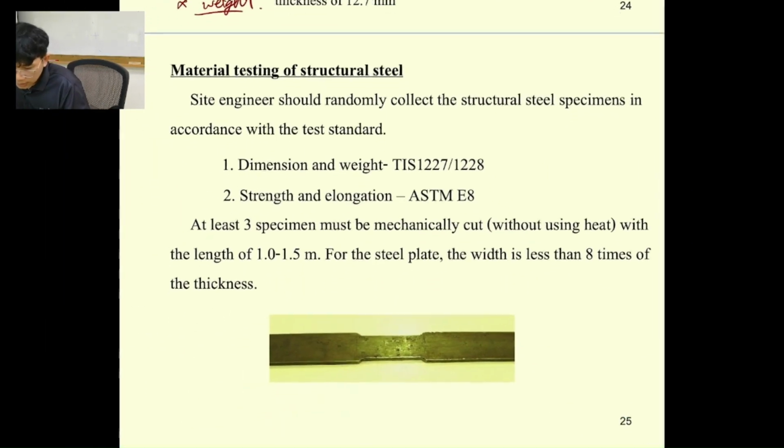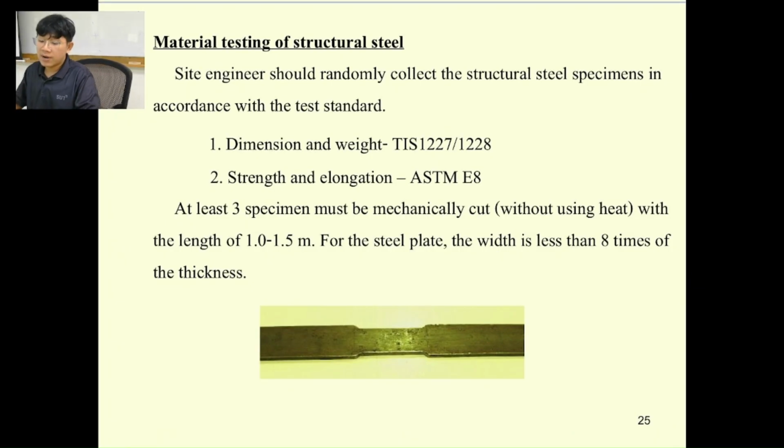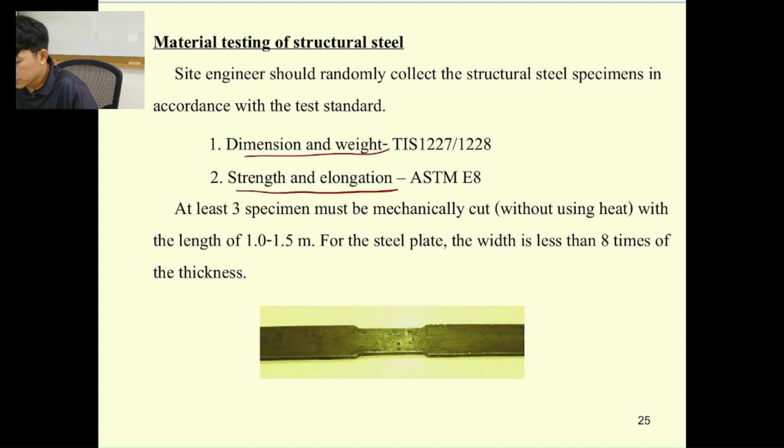So in material testing, we divide the steel just into two parts. The first one is going to be the dimension and weight, and then the second one is going to be the elongation. So the weight of the steel, what I want you to know is just the unit weight of the steel. Okay, this one is really general, so you guys need to remember it. It's going to be 78500 kilogram per cubic meter. And for the reinforcement steel, reinforced concrete, it's about 240 kilogram per cubic meter.